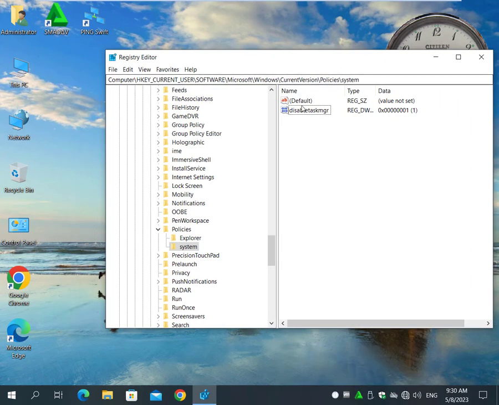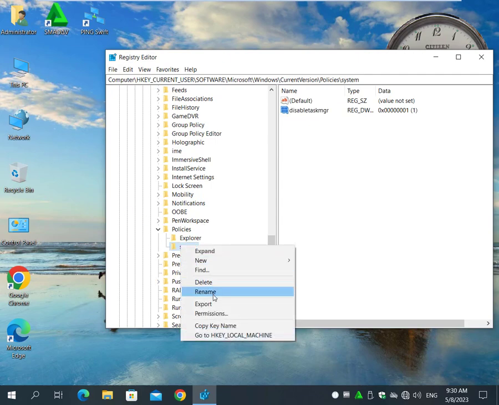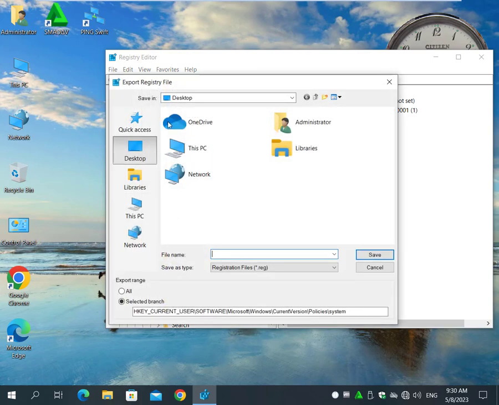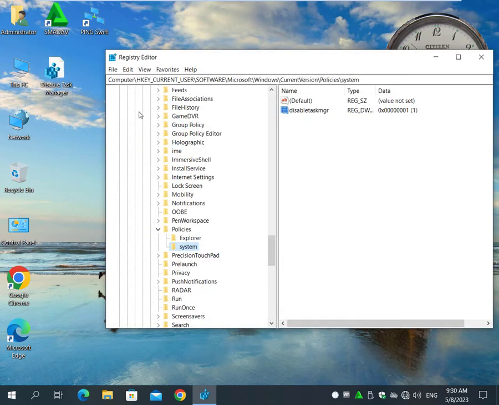So I want to export this one to have it as a registry file. Right click, export to the system. I'll name it Disable Task Manager, to the desktop, because this will keep the same value we created.